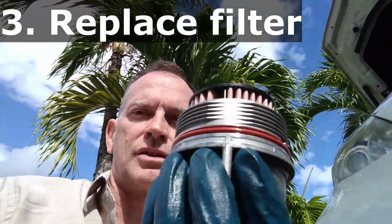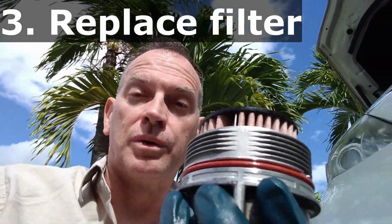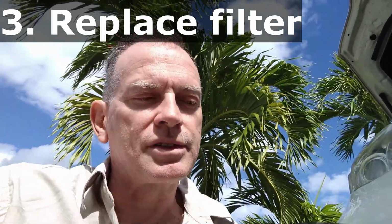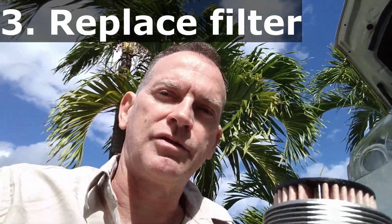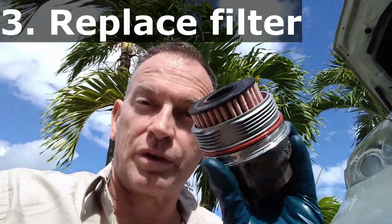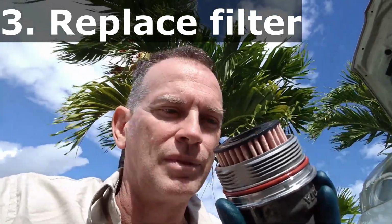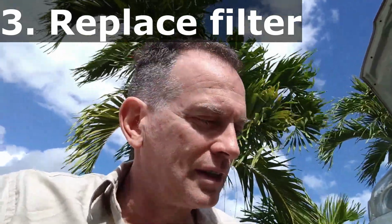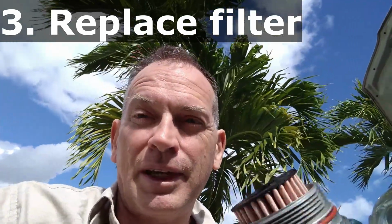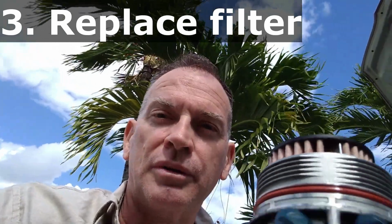Realize my canister is vertical, right? So I can fill up the canister with fresh oil before I put it back on the engine. What does this do? It gets oil into the heads faster, so the oil pump is not trying to pump oil through the canister into the heads. It's already started, so you have less dry time that the engine is running.